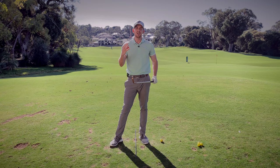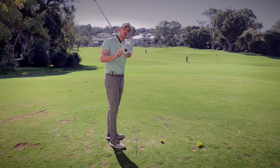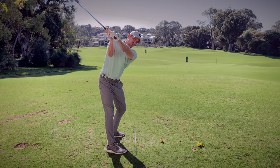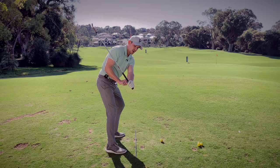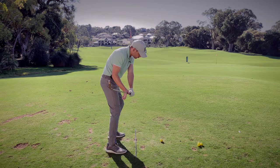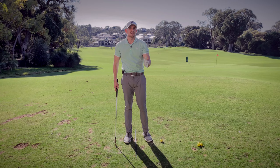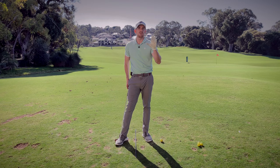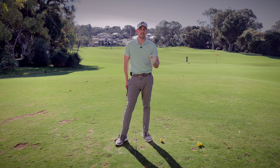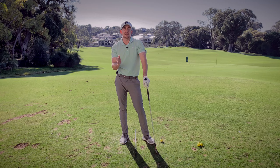The most common error is that when players try to drag the wrists back into the ball to create lag, they create a cupping of the lead wrist. So if I set up to this golf ball, get to a very functional position at the top, and then try and drag that down thinking lag is a good thing — we start to see a cupping of the lead wrist, and the effect on the club face is that it opens a lot. By the time we get to impact, if I'm staying in my posture and rotating and shifting properly through the ball, the club face would be aiming a long way to the right. So it's important to have those wrists working correctly in the backswing, and then also in the downswing, making sure they're in a proficient position. For today's video, we're talking specifically about how the wrists are working in the takeaway and the top of the swing.